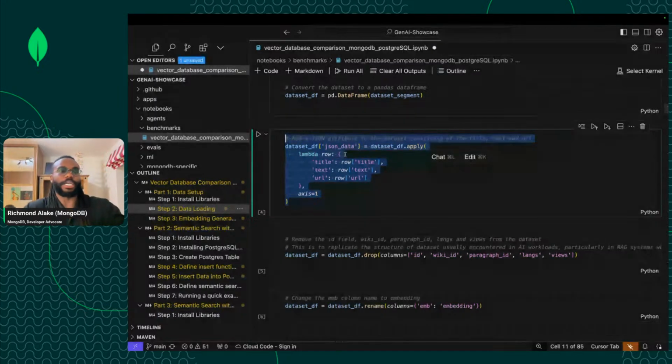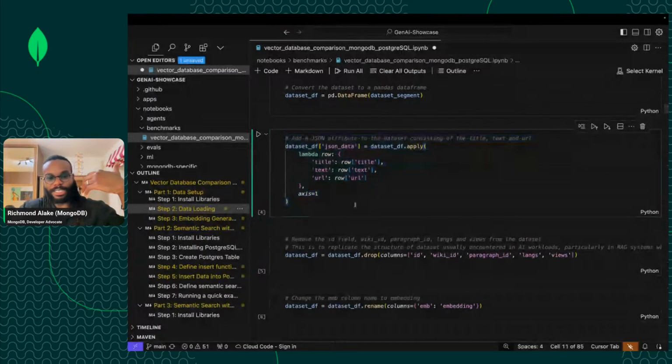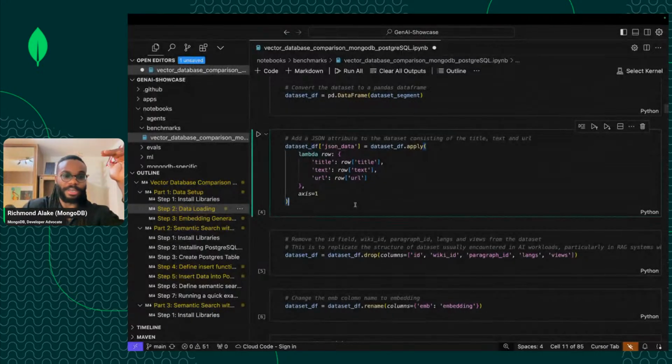The reason we're using JSON is because when you go for an AI workload, JSON is a common data format used to transmit data through the AI stack. From your inference model to your LLM abstraction framework to your database to your application layer, JSON is usually the common format for data exchange.